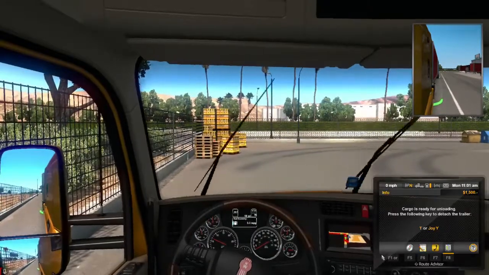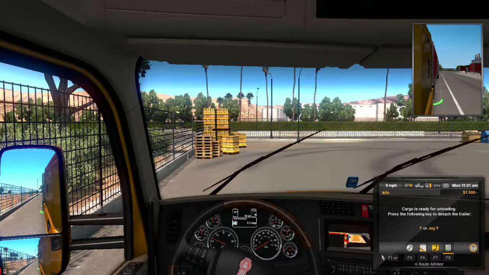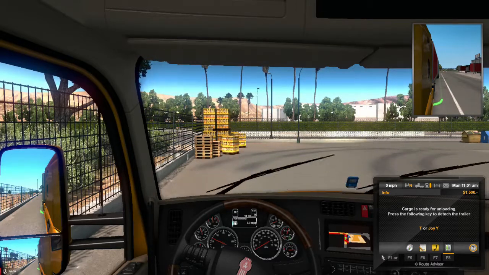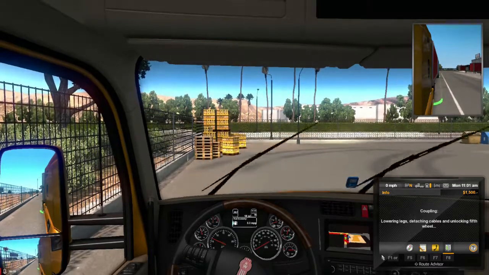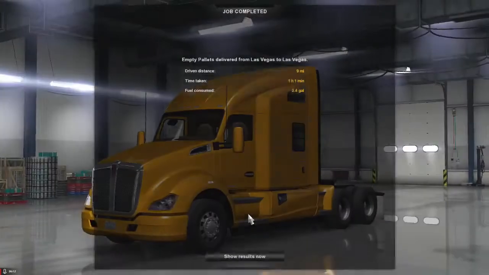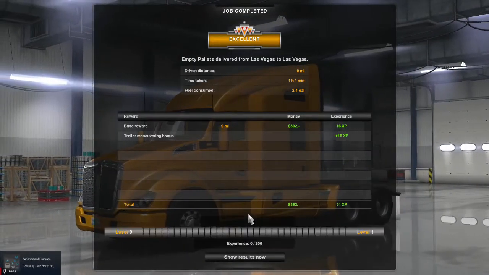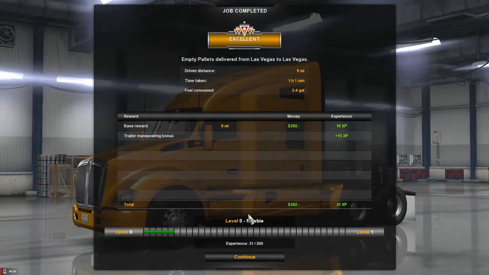Oop. The cargo is ready for unloading. Press Y on the joystick. We did that. There were 9 little miles for that. Okay.